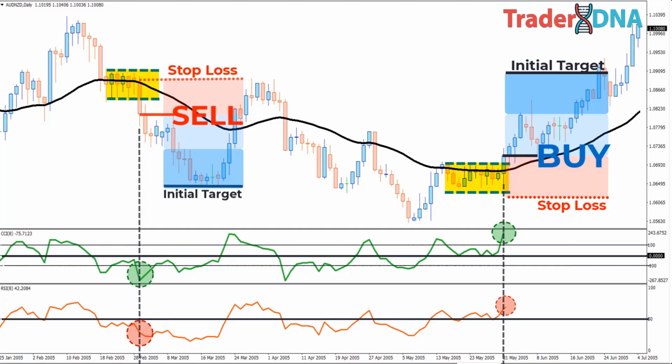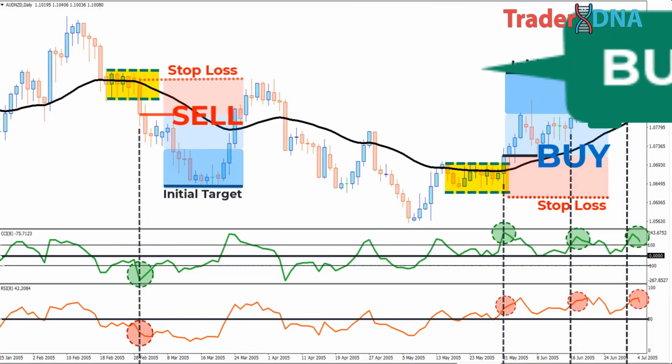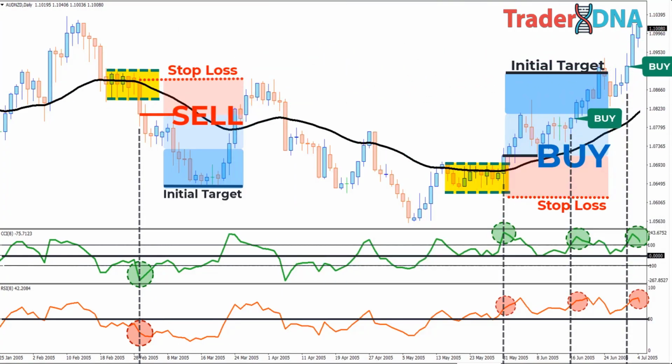In a market condition like this, we can execute additional buy orders using a simple but effective rule. Specifically, when the CCI line dips below the 100 level but remains above the 0 level and then subsequently rises back above the 100 level, this creates a clear signal for a continuation trade. As demonstrated here, when the CCI line crosses back above 100 after temporarily dipping, we can confidently open another buy position. This approach allows you to capitalize on the ongoing trend with precision and minimal risk, as illustrated in this example. Doesn't that sound straightforward and practical? The beauty of this strategy lies in its simplicity and effectiveness.